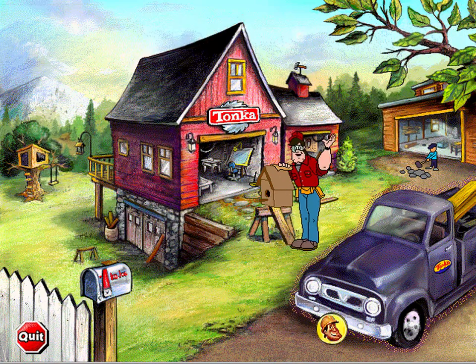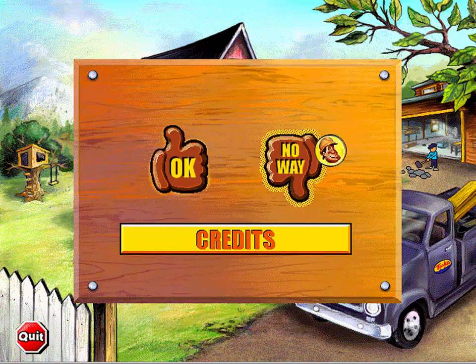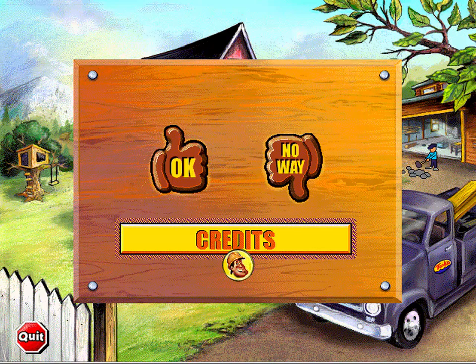The storage shed has sculpting surprises. Are you sure you've got to go? Use a tool to select the thumbs up for OK or the thumbs down for no way.